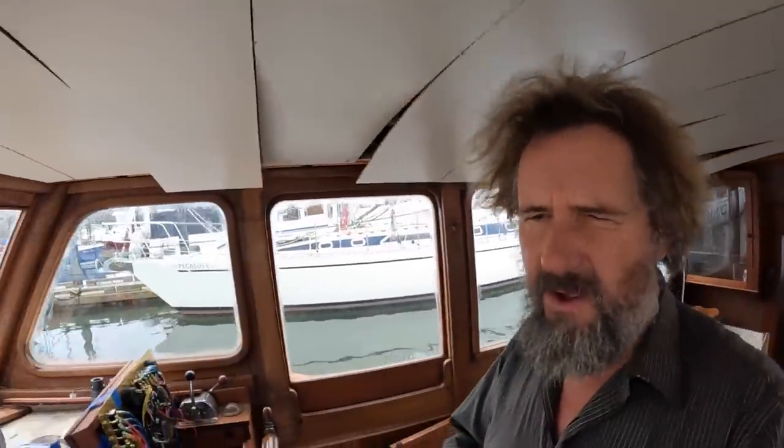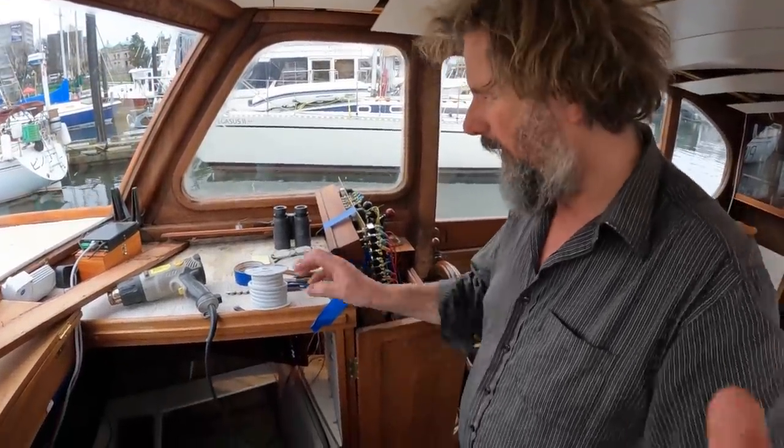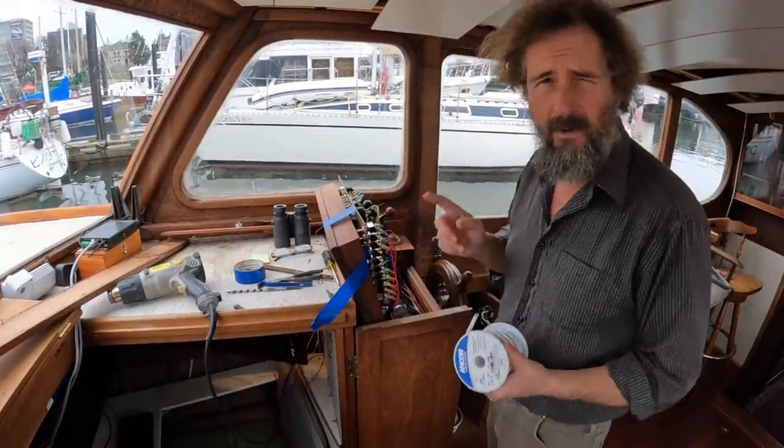So, my thoughts on pulling wire like this, when you're putting quite a few wires in at once, is to run your longest runs first.